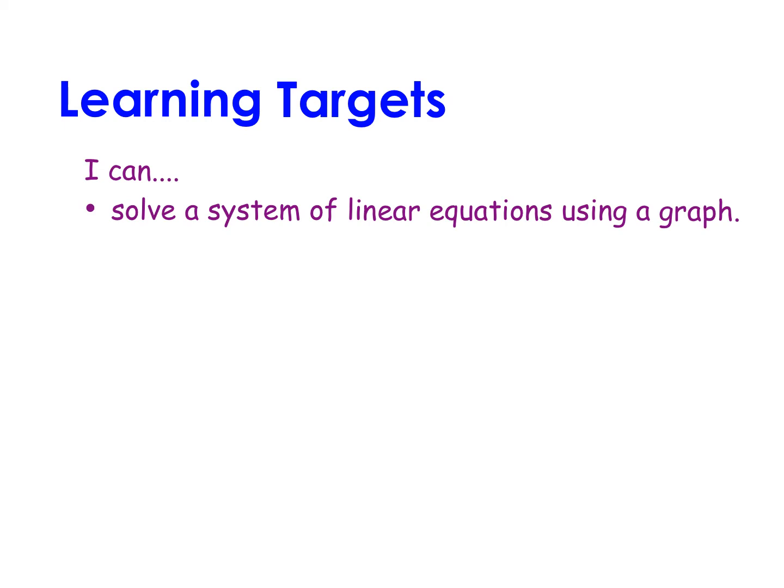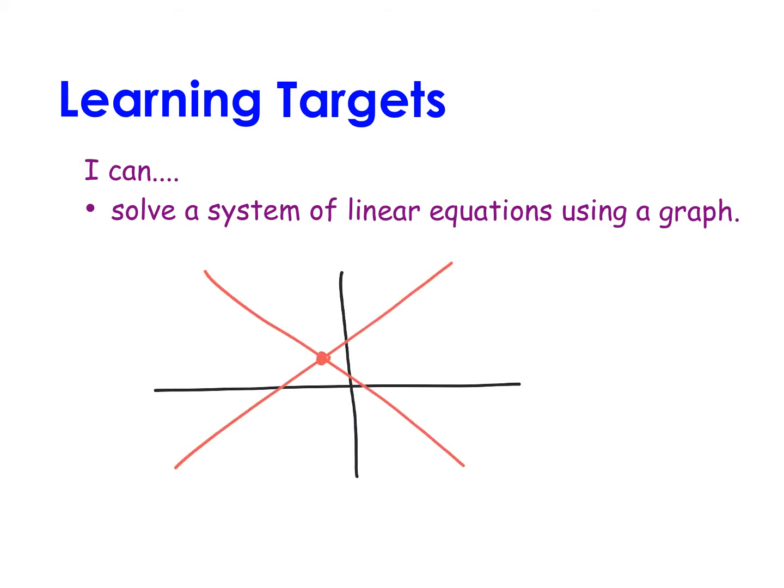So in this video, we are going to solve a system of linear equations by using the graphing strategy. And remember, when we're solving a system of equations, what we are ultimately trying to find for those two equations is their point of intersection. So we'll be using a graph to help us find that key point for our system.